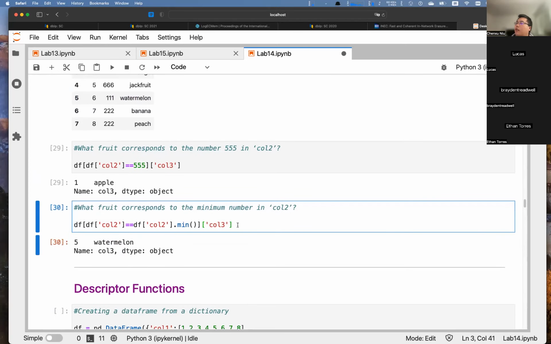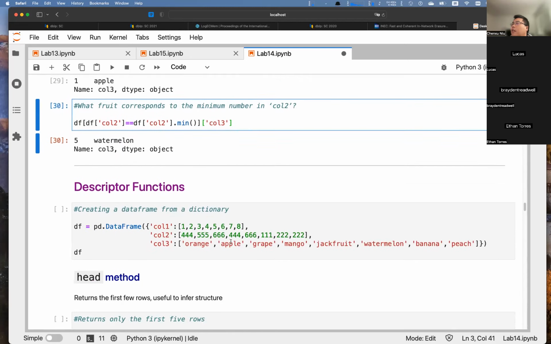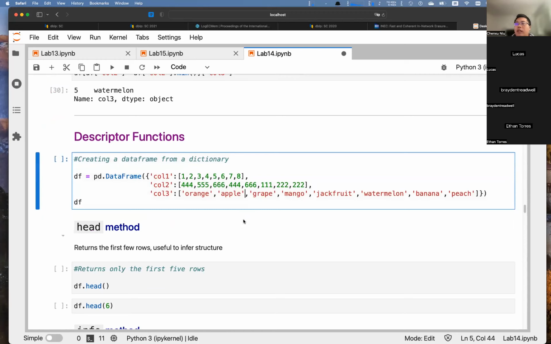So that was the conditional selection. It's very convenient and easy to use, and I'm pretty sure you need to memorize this function because it's very useful. It can be used in your final projects, I think. So please make sure you understand how to do this conditional selection. Any questions so far?